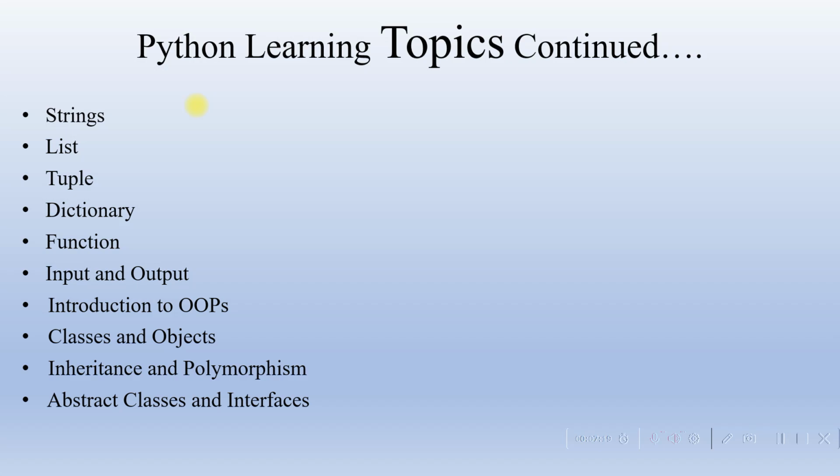Then we will talk about tuple. Tuple is again a sequence type in Python. Here also we will be seeing how to access individual elements of a tuple, then how to loop over the elements of a tuple, then what are the important methods of handling or manipulating elements of the tuple.